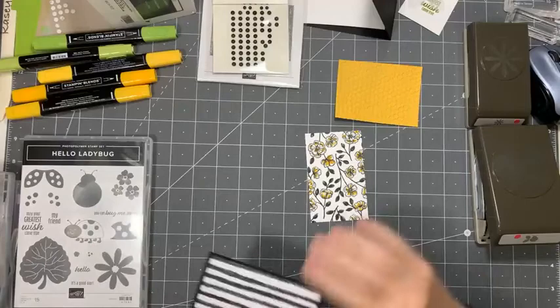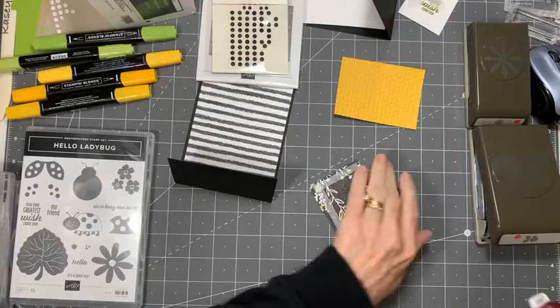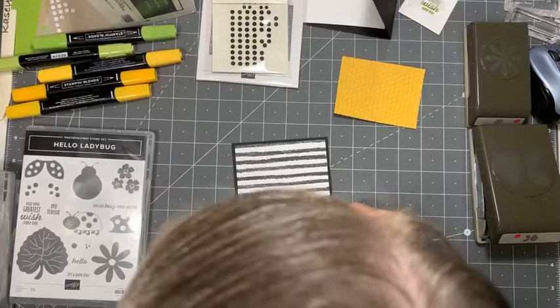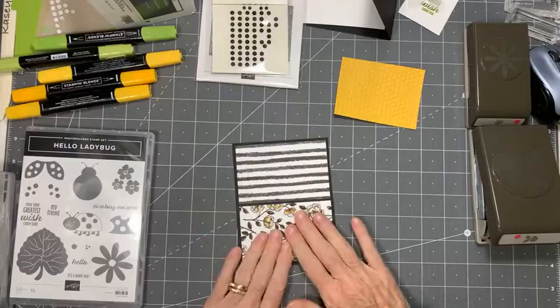So next, we're going to add some tape to this. I love that Stampin' Up puts shading on things for us to go by, because if the thing was blank I'm not sure how good I would be at doing the shadowing. I like that they do a lot of shading on stamps as well as on the paper. So when I line this up, I want to make sure it's lined up with the paper that's here, because it would stick out like a sore thumb if it was not.